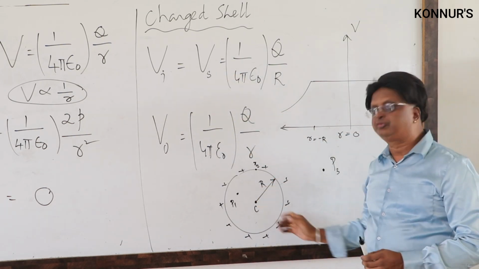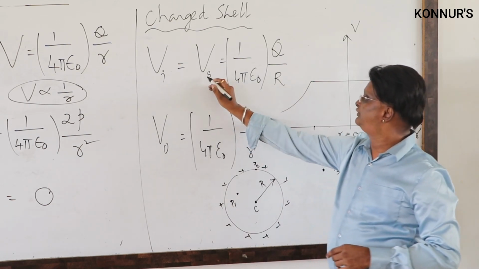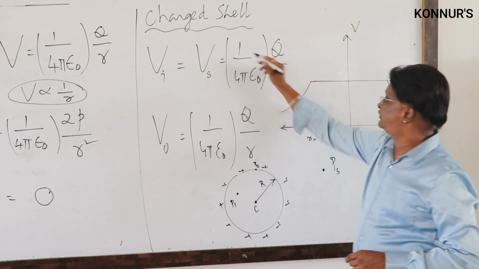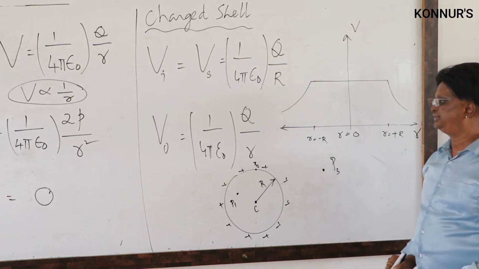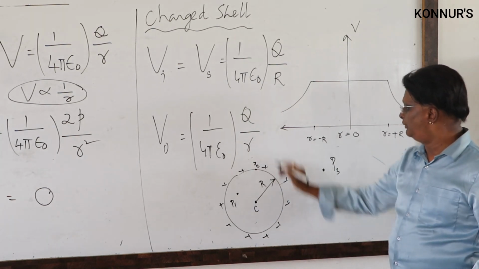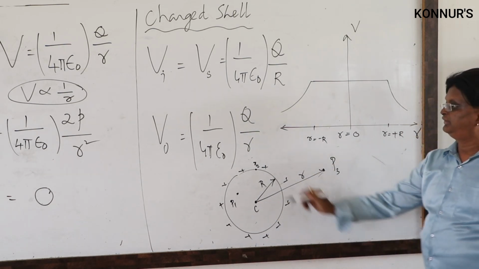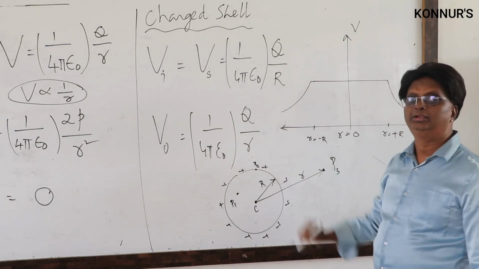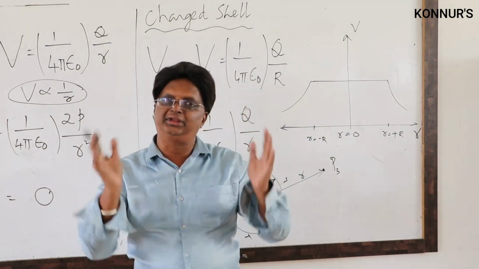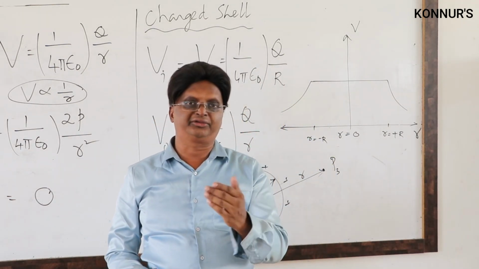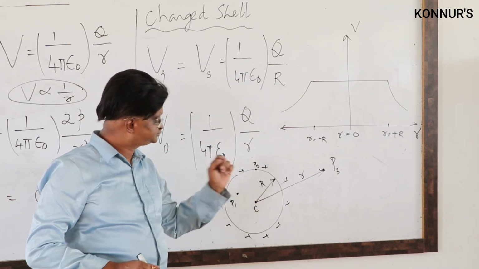Therefore, this is an equipotential volume, you can say. So, Vi equal to Vs, and the expression is 1 by 4 pi epsilon naught Q by R. Whereas for an outside point, look at this distance from the center, this is the R taken from the center. Now this is again 1 by 4 pi epsilon naught Q by R. Same results we have told. A shell when charged, though the charge completely expels on the surface, apparently acts as a point charge, as if all the charge is concentrated at its center.